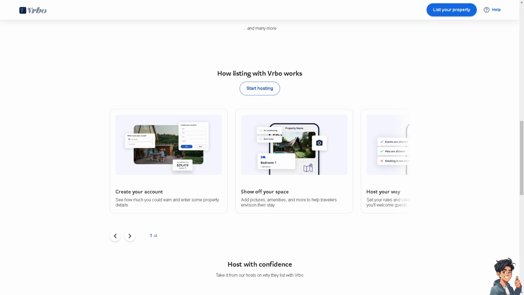Now, in the co-host or team section, you should find an option to add a co-host. Enter the email address of the person you want to add, like a partner, a colleague, or a boss, and make sure the email address is associated with the VRBO account that you are currently using. After entering the co-host email address, VRBO will send an invitation to the email provided. The co-host will receive an email invitation to join as a co-host for your property, and they will need to accept the invitation through their own VRBO account.